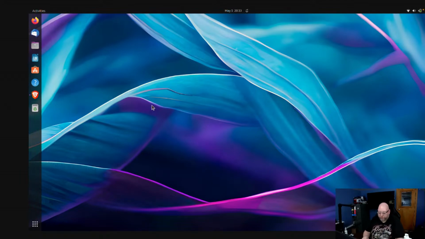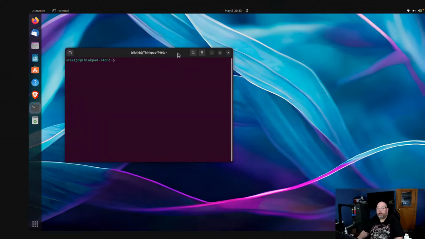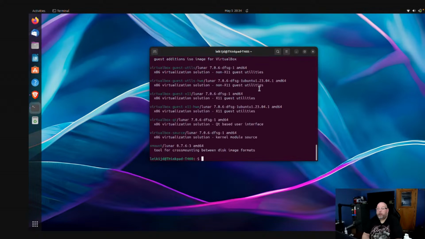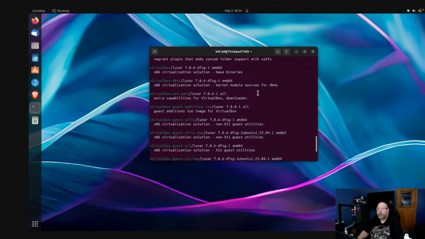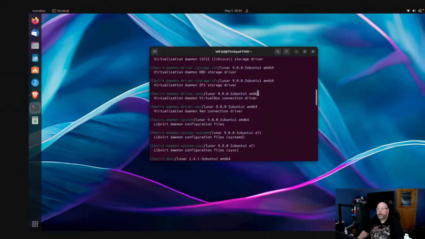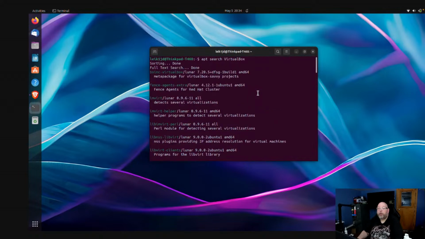So, for whatever reason, Ubuntu software does not seem to want to launch on this bugger tonight. So we will have to do this a little different. See if we have a package to get this installed. Bionic VirtualBox.